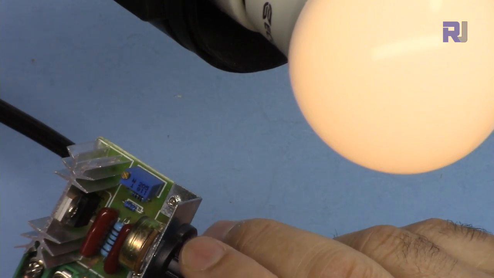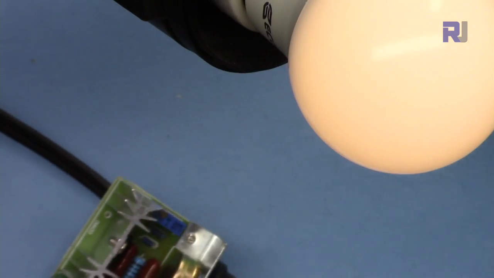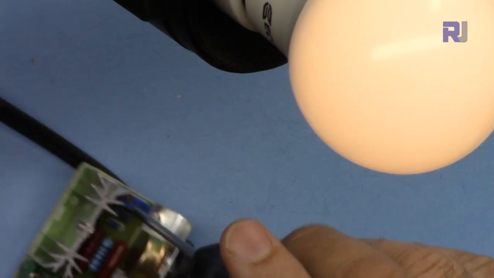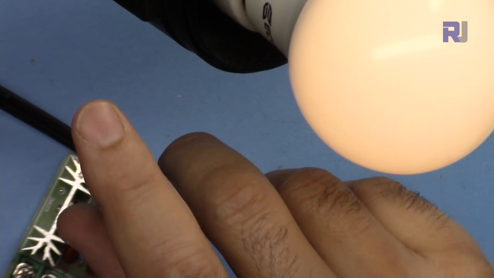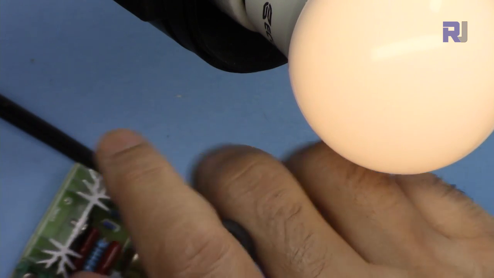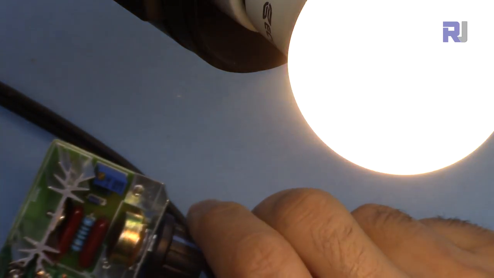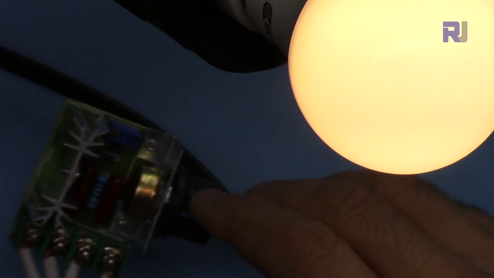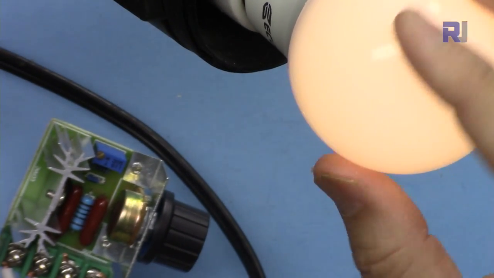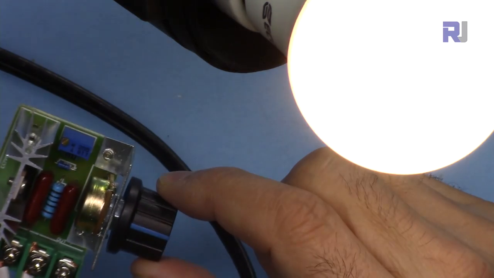But when I go to the zero, it cannot go to zero, but from the certain value above... Let me turn this more from here, maybe we have more dimmable value. So no, and that's the minimum that it can go. Still there is some light, but it's very dim.